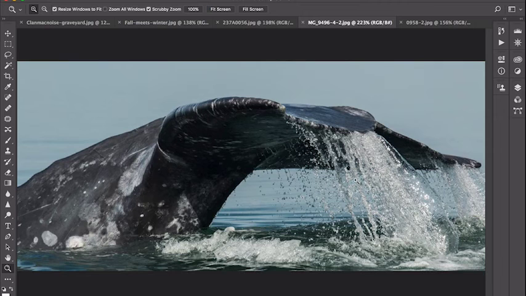I believe we were already using a fast shutter speed because the water over here is frozen, so I'm thinking we're already at 1,000th or 2,000th of a second, so I don't know if the focus is slightly off or what aperture was used. Maybe the aperture was wide open, and maybe you could get by with a deeper, more mid-range aperture, f8, f11, even f16. But other than that, the exposure is very well done.